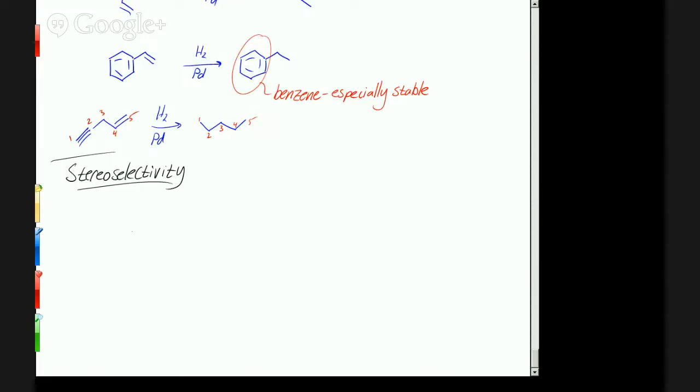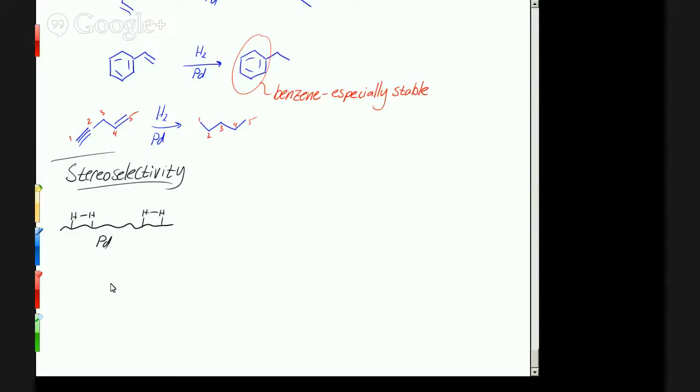So here's what this looks like. The metal, I'm just going to draw like a metal surface. So let's call this our palladium surface, just a piece of metal. A tiny piece of metal, but still a piece of metal. And at the molecular level, what happens is the hydrogen deposits on the surface. So the hydrogen atoms, let's give this a little space, connect to the surface of the metal. Metals have electrons, and so they can deposit here.